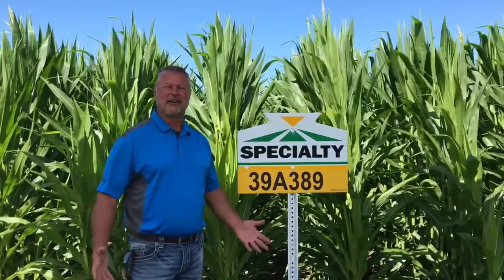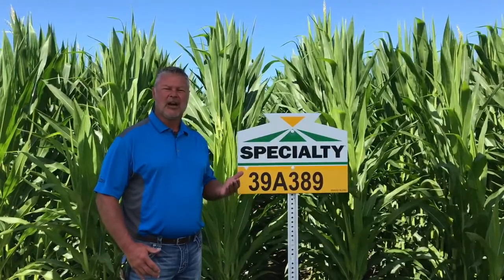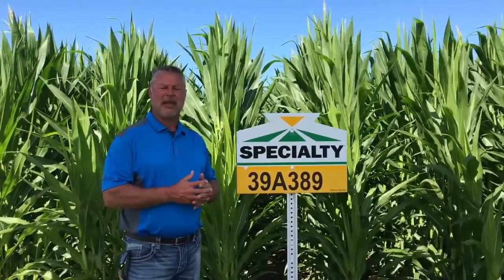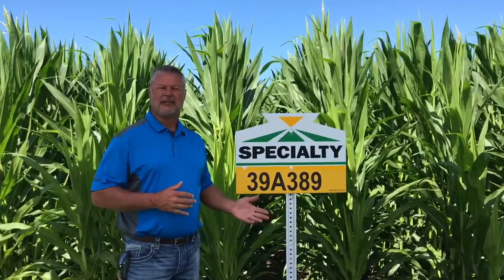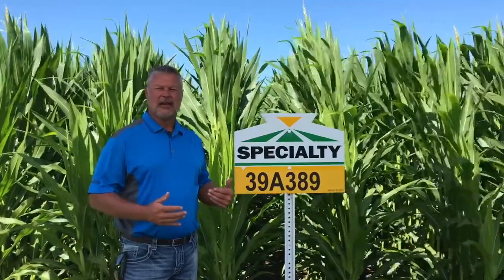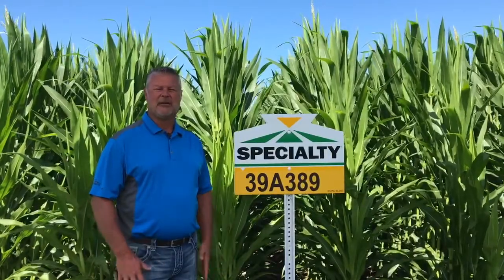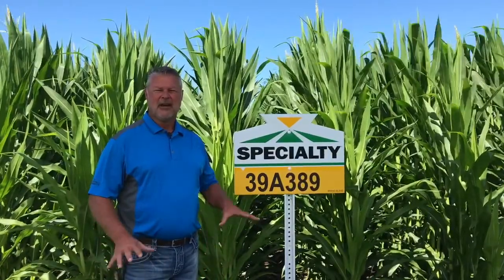It's one of the most exciting new products we have in our entire lineup. It's kind of what I would consider a set it and forget it. When you're looking at West Central Indiana and you've got black soils or high management situations, this will respond on the top end. If you've got a tougher rolling acre or stuff that has a lot of variable soils — hills, light ground, mucks, and things like that — this is one that's going to respond there and be very, very stable.